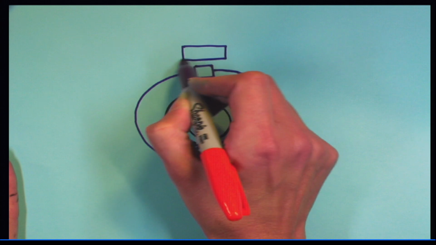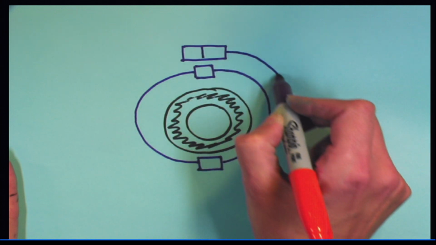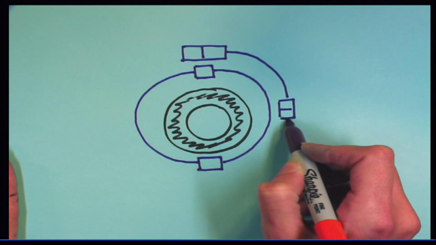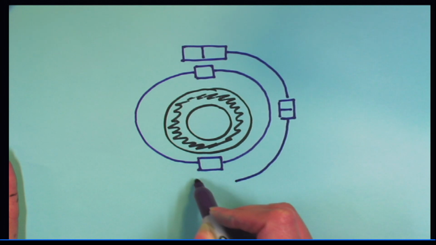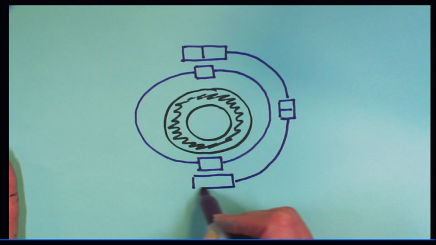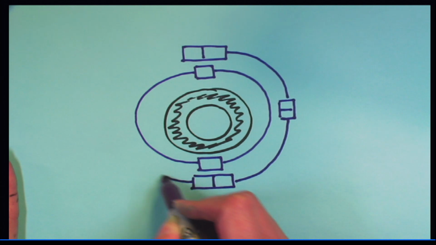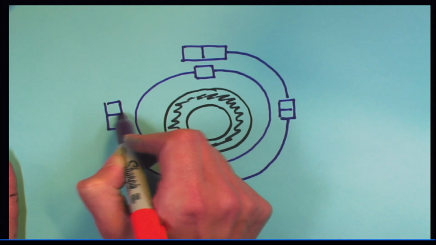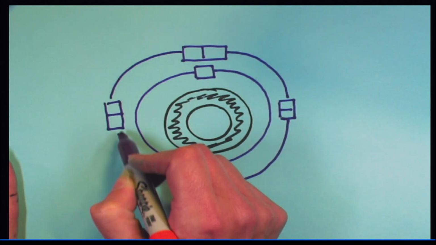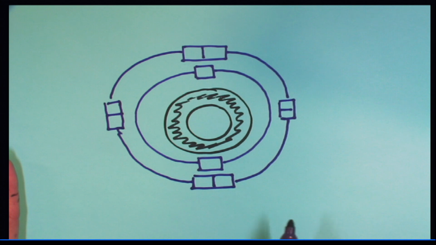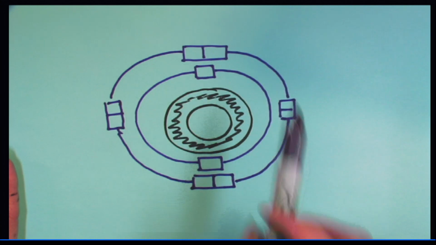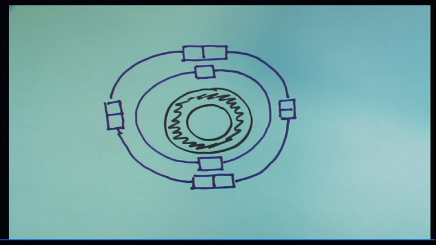And notice I'm drawing my boxes in a very specific way. My first shell, which I just drew, has 2 boxes to it. My second shell is going to have 8 boxes to it, placed approximately equally from each other. But notice that I don't just make 8 random dots. Instead, I put them in pairs. So let's take a look.